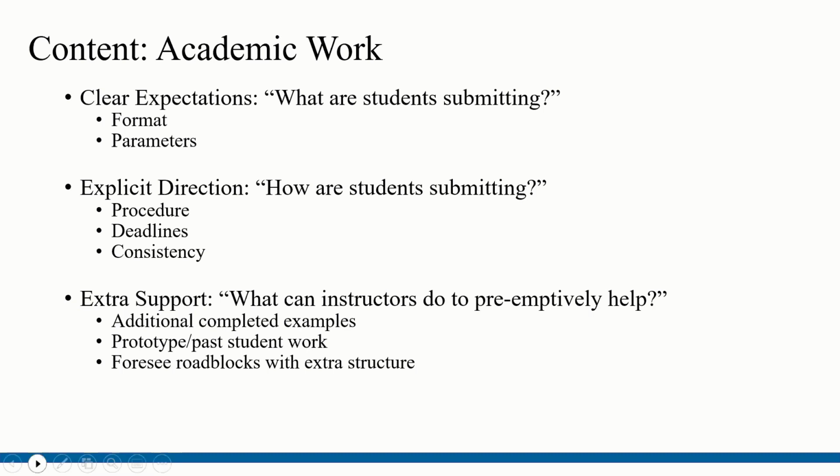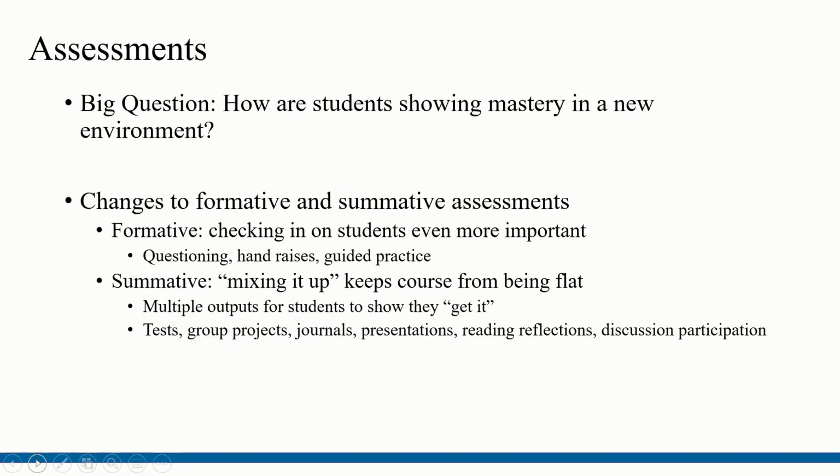All right, next. We'll go quickly here through assessment, so we'll run over a little bit on the questions, of course. But how are your students showing mastery in a new environment? So, the changes that need to be made to formative assessment as you go and summative assessment at the end. For formative, checking in on students becomes even more important, like we've been saying. The questioning, the hand raises, which we didn't get a chance to practice. Like Mary Claire said, this is a crash course 101 here, so we're limited on time, but make sure your students participate in hand raises, any ways to get them involved as much as possible.